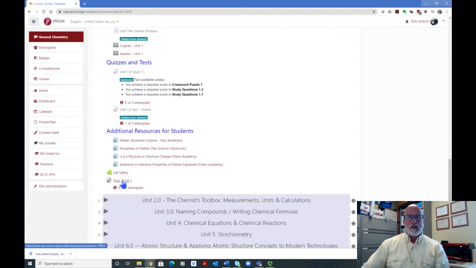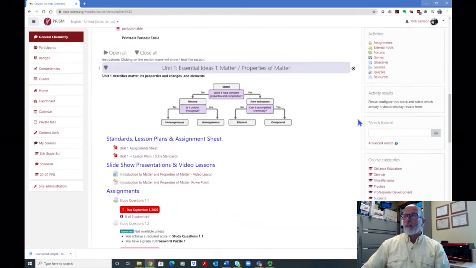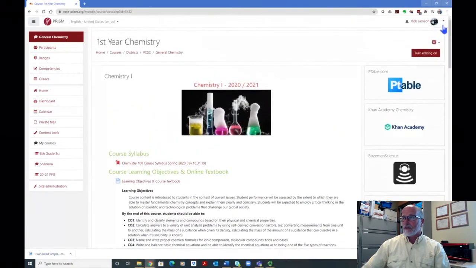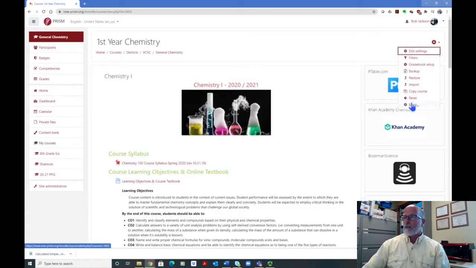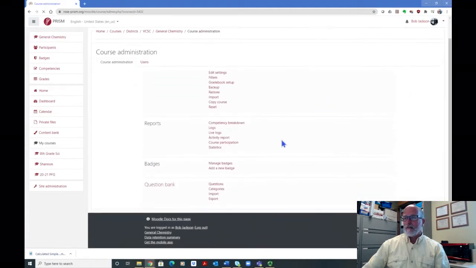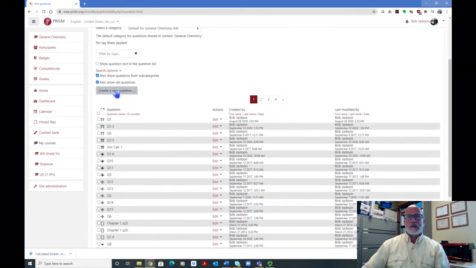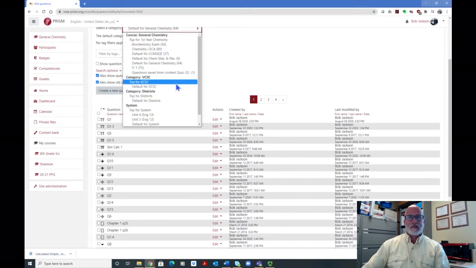Now, if you don't do it this way, you can go to your question bank and create questions and then upload them at any point, or put them into any of your quizzes. The way you go to your question banks, if you have the Boost theme and you're looking at a menu like this on your course, is you'll find your question banks here, where you go down and click on questions. This is where you get into your question banks and where you can create questions, adding them to the different categories of questions that you have.